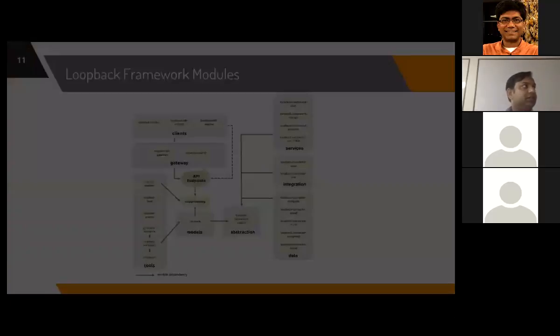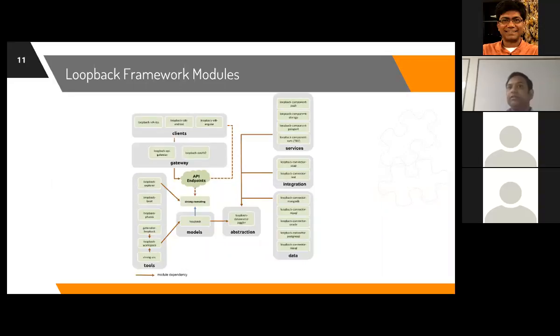So, Loopback architecture. Let's first understand the architecture so that we can actually understand Loopback and an application that we have created out of Loopback. Okay, this is not very clean, but you see the model is the core heart of Loopback. And then you will see an abstraction, so you can have models defined over there, and it does not bind the model with the data source. So you have some level of abstraction there, which means that you can connect to any kind of data source, be it SQLite, MySQL, MS SQL, Oracle or IBM DB2 or whatever. There are a whole lot of connectors to which you can connect.